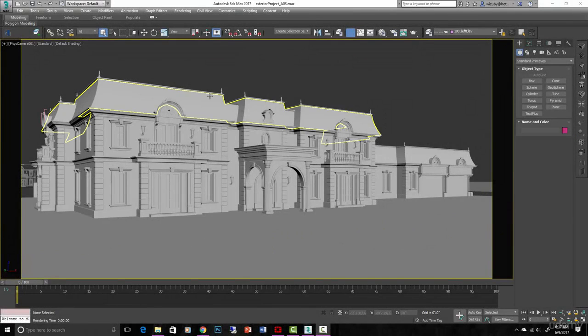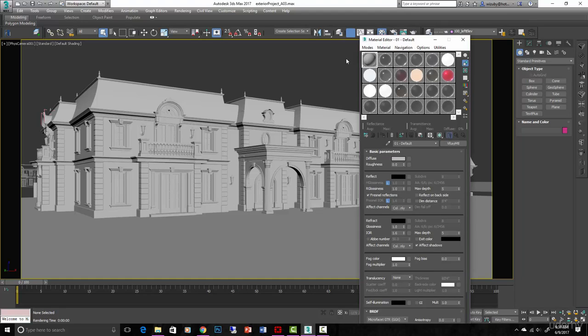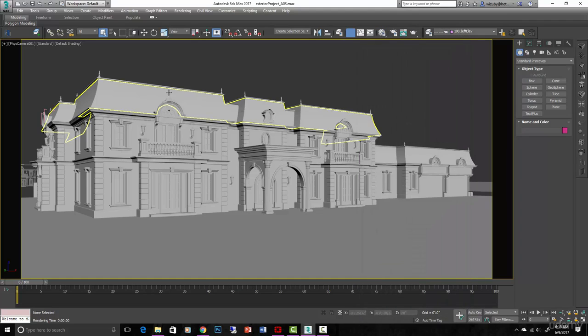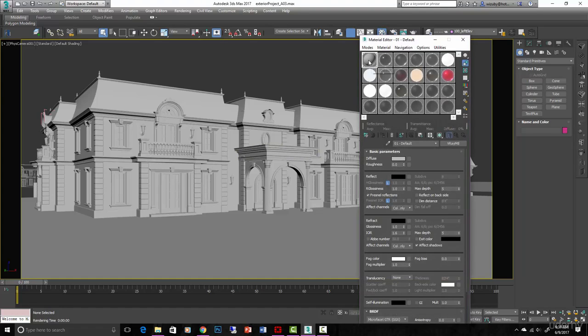All right, now that we've got our lighting set up, I'm going to take some time to make the materials right and show you how to do V-Ray materials in the latest version, which is also pretty much similar to the older versions. So what I did to start us off is put a middle gray material on everything so we can be starting from scratch, and it's really just a default V-Ray material right here.